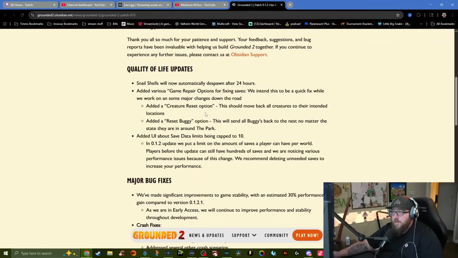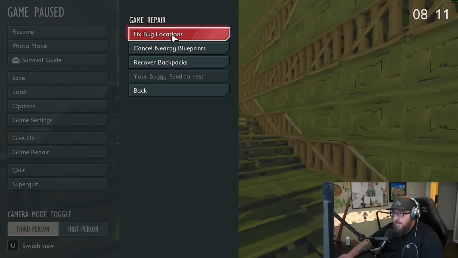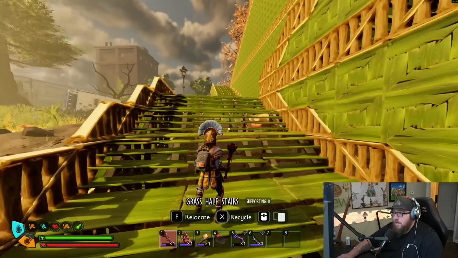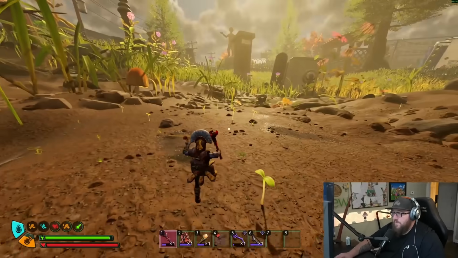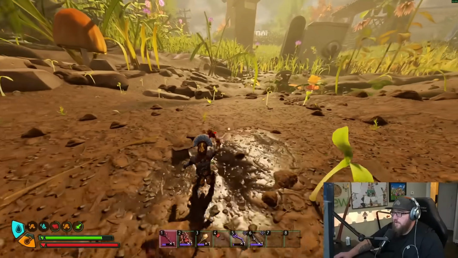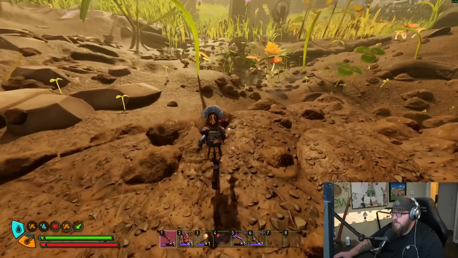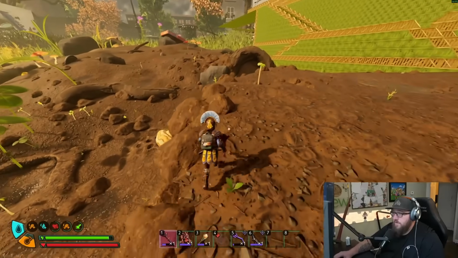All right, so next up on the list, they apparently added a creature reset option and a reset buggy option. So that would probably be under game repair. Yep, look at that. All right, so let's see here. I know for a fact that there's plenty of bugs underground. There used to be a snail underground right here. I don't really know how to test this without actually seeing something underground. Maybe I'll run around for a little bit and see.